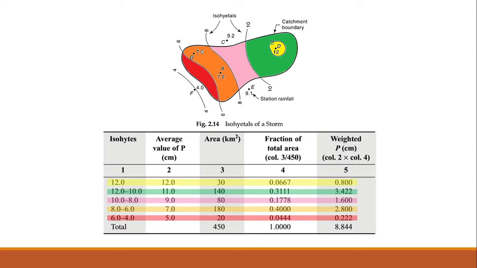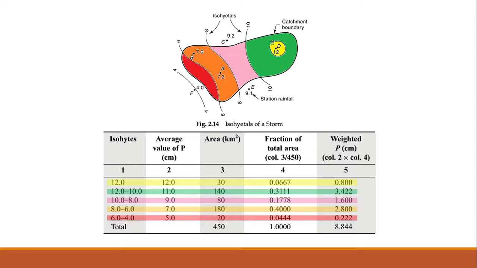And then for the area in pink, which has an area of 80 square kilometers, i-divide lang sa total area na 450 square kilometers. Kukuha natin ang 0.1778. Sa area naman in orange na merong saklaw na 180 square kilometers, i-divide lang yan sa 450 and we will get a value of 0.4000.